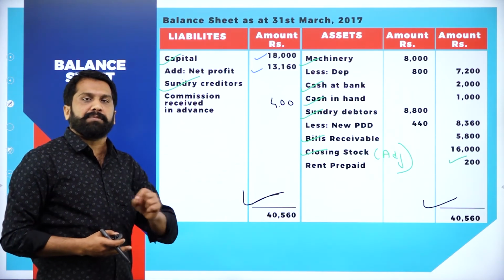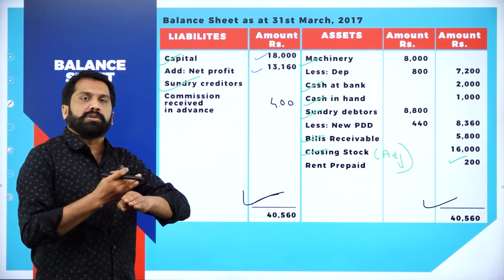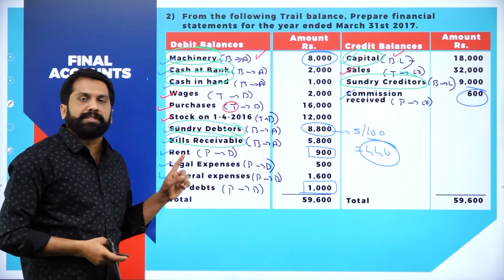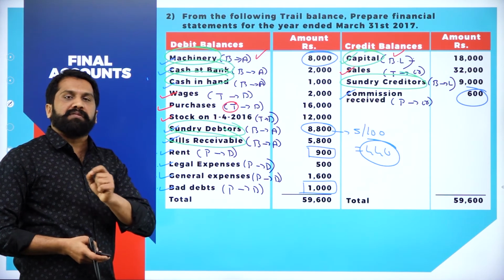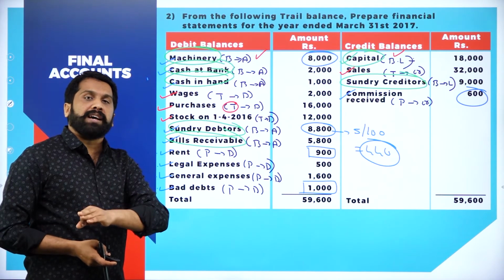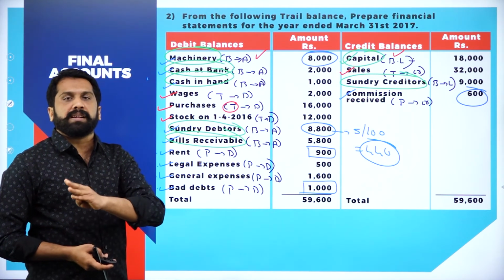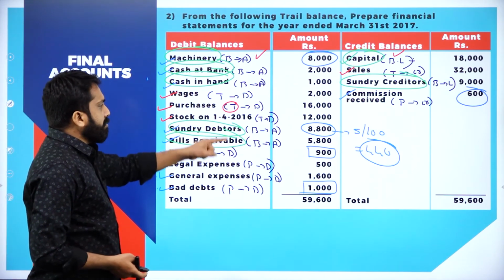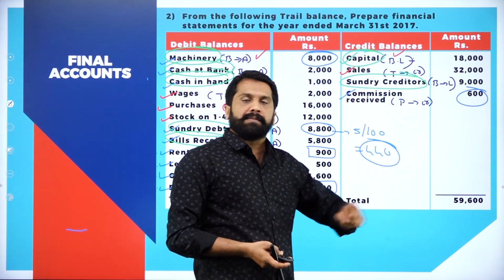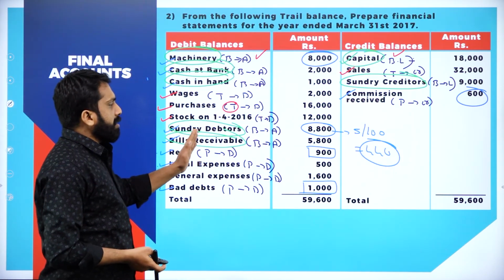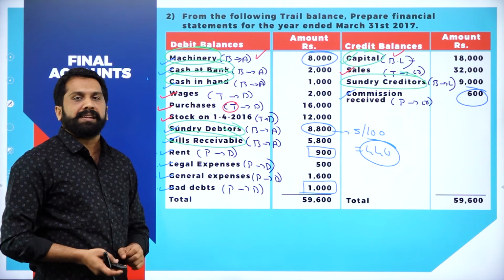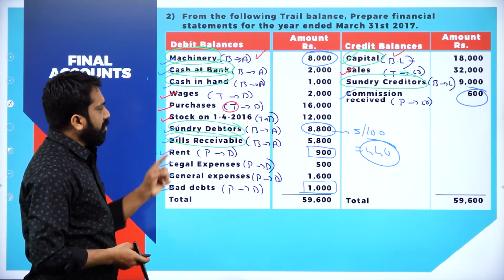Again, I'll come from the beginning. We'll revise once. Please take screenshot of one by one. First thing what you have to do, you have to check your statement. In this, you have to bifurcate which comes under what, whether it is asset or liability, P&L item or else trading item. If it is a P&L or trading item, simple. If it is a debit side, write in debit side only. If it is in credit side, write it in credit side. But in case of balance sheet, if it is debit, it will go to asset. If it is in credit, it will go to liability. Clear? Yes. Please take screenshot of this.